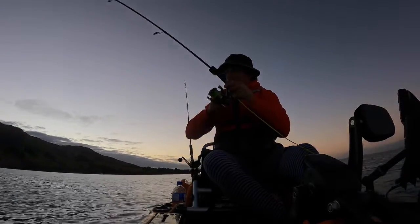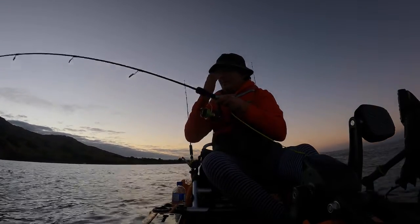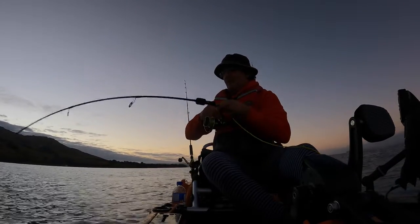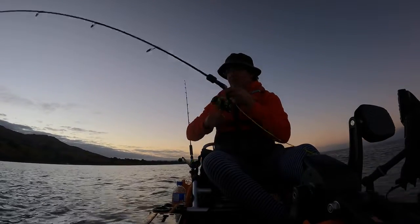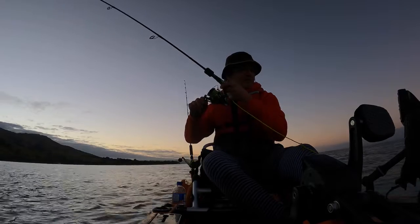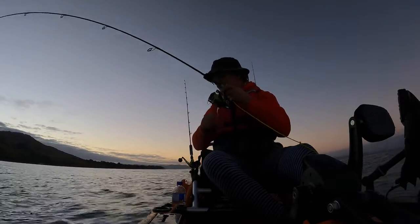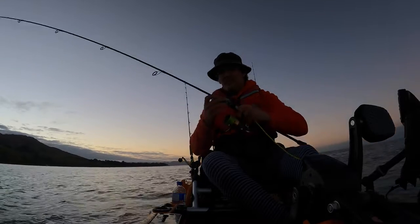Oh, look at that, there's another one. It feels like it might have a little bit more weight to it. Or he's had breakfast, got a bit more energy. It's just patches of fish all the way along here by the looks of things. This one might be slightly bigger than that. Yeah, this one's a little bit bigger than the last one. Nice splash.